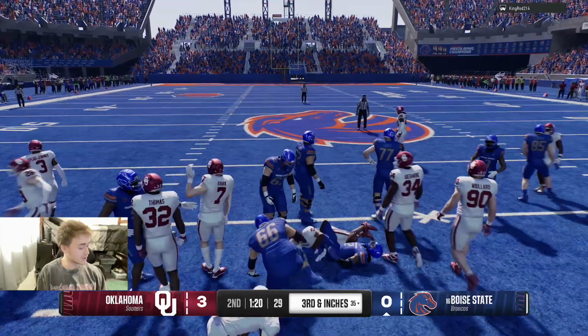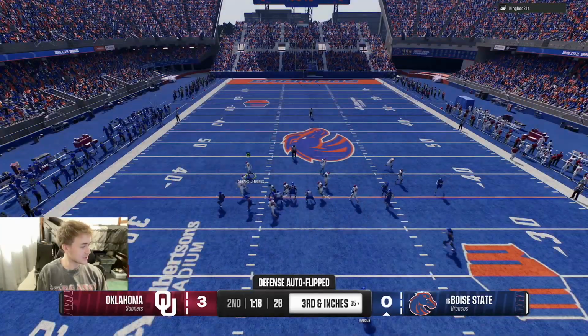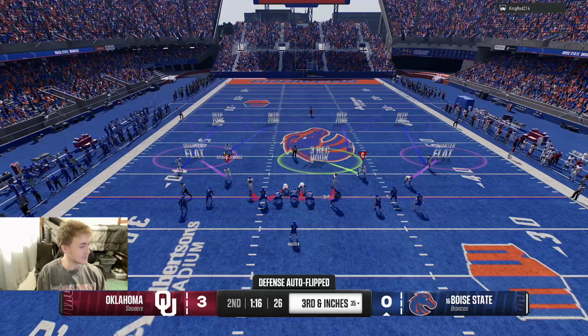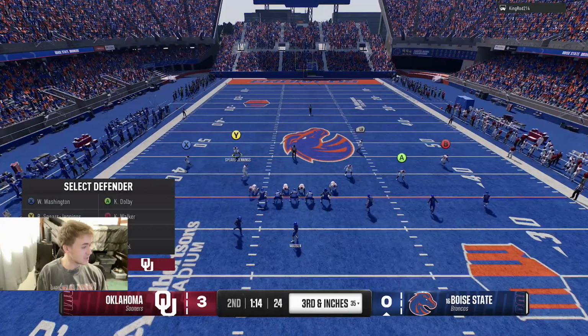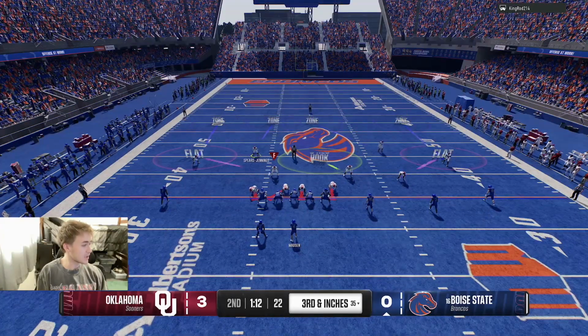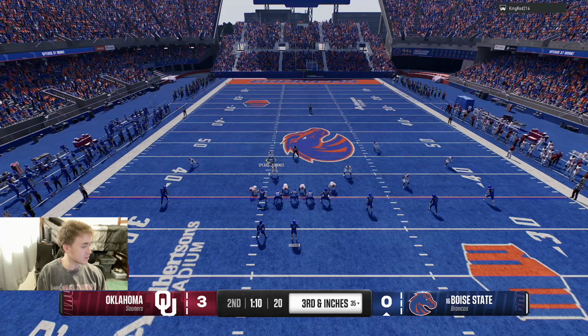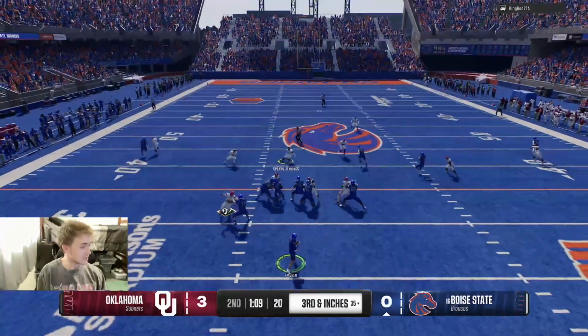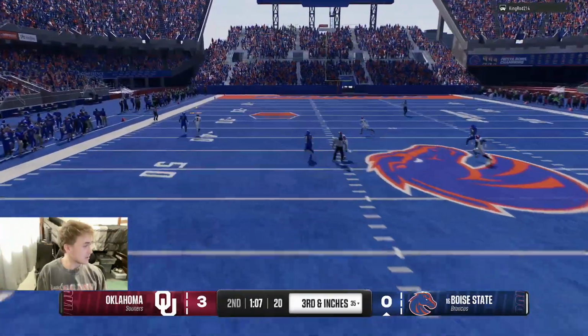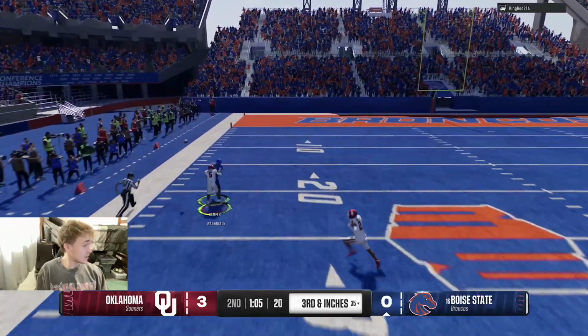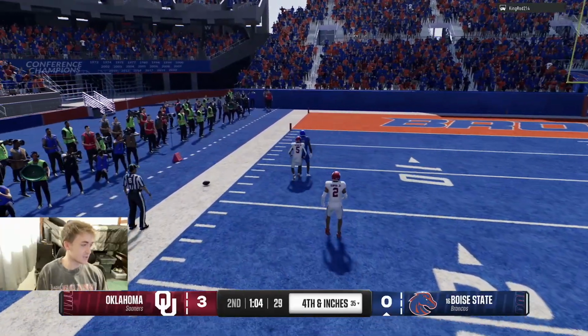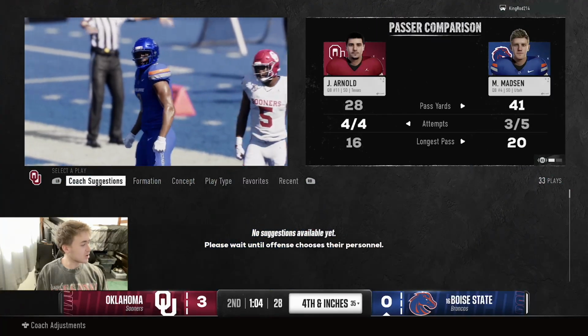And we are going to hold him short, which means he's going to go back to this hurry-up offense, which is only going to make his team more fatigued. He is going to audible around. I am going to keep L1 in an inside third here. It's going to allow me to play a little bit more aggressive. I am going to press. And that is good defense. He didn't put a great ball on that one.